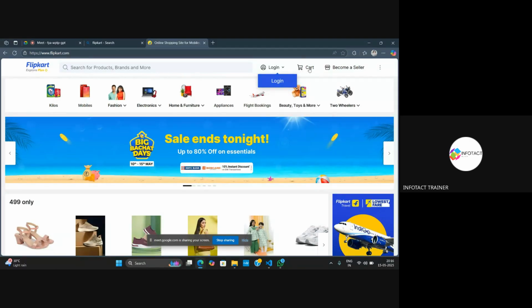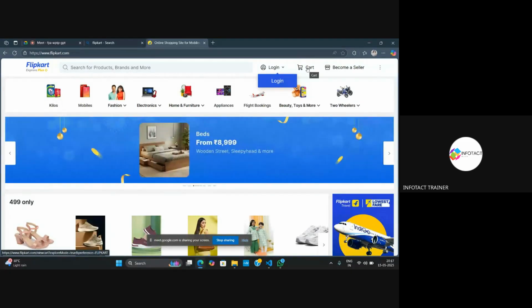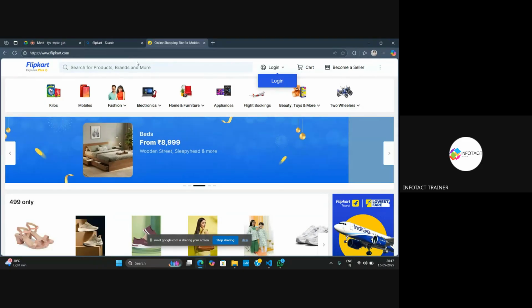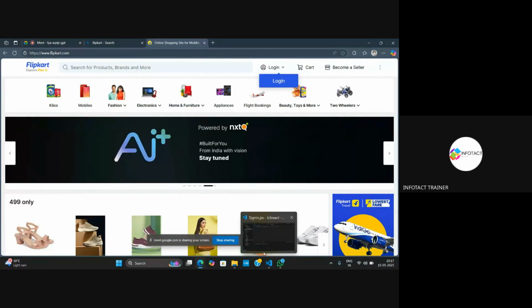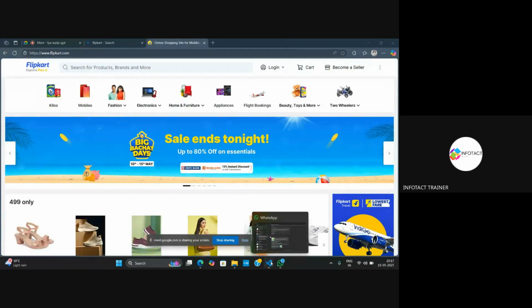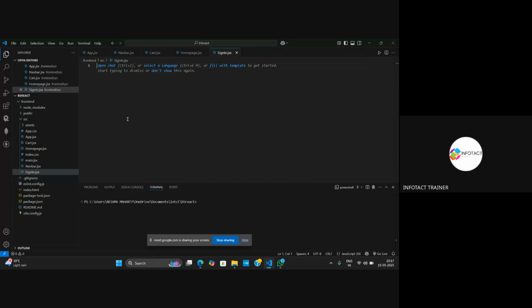I got to the login page. Then if I click on the cart page, I will get redirected to the cart page. This is how our entire nav bar works. So we are going to create such a nav bar using React. In order to use all those components of the navbar, we have to create the components that are present inside our navbar. The first one will be my sign-in button, the second one will be my home page, and the third one will be my cart. All these three things will be rendered inside my navbar.